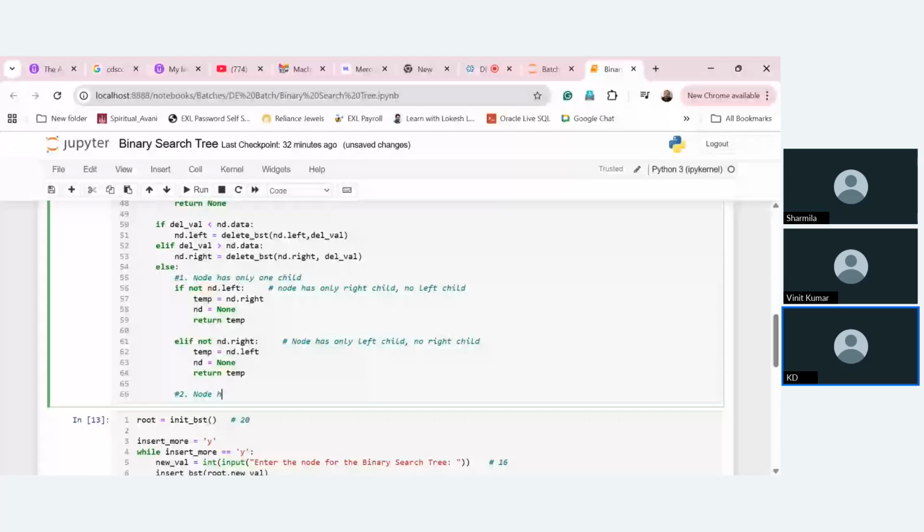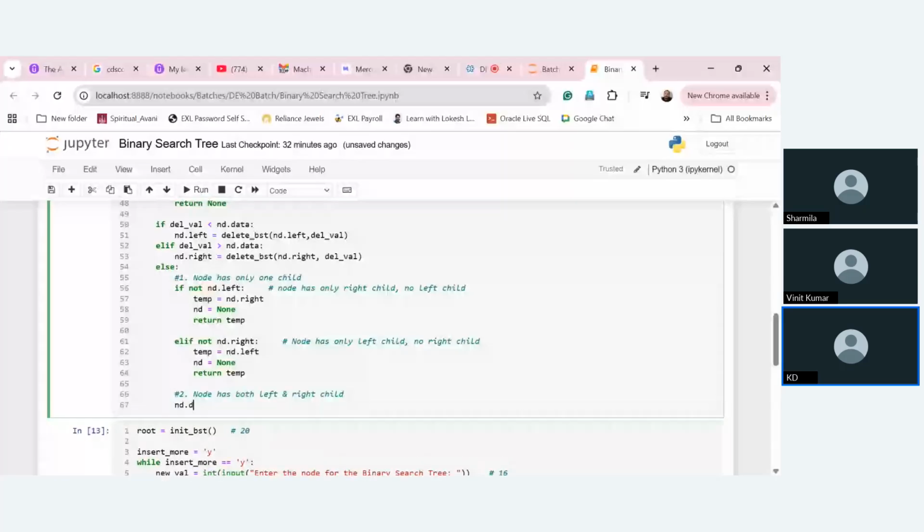So now it will do nd.data is equal to... Yesterday we identified what to do when a node has both a left child and a right child.